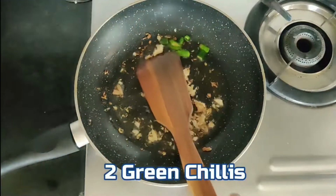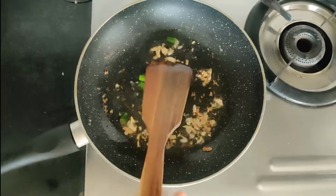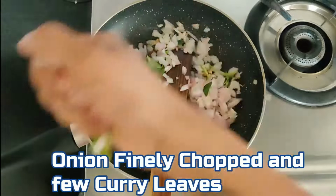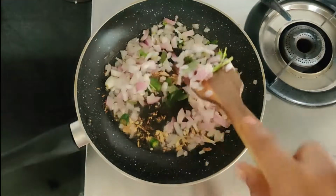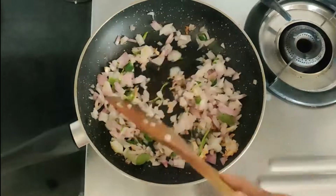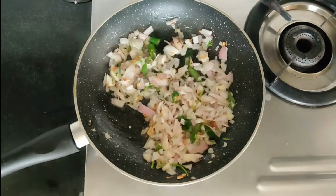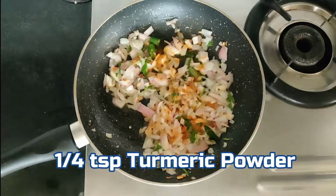Add 2 green chillies. Add chopped onions and a few curry leaves and saute for 2 minutes until they turn transparent. Add 1/4 teaspoon turmeric powder and saute it for a minute.